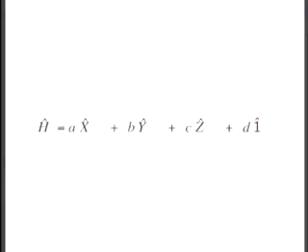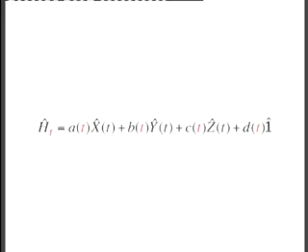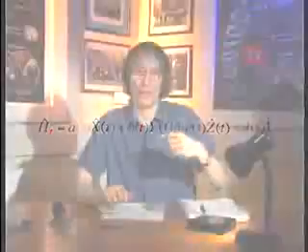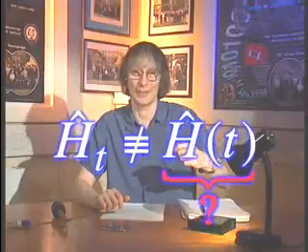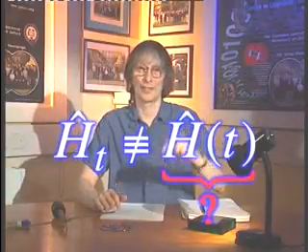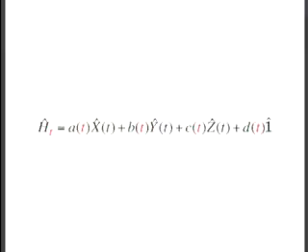But no, it's easy to find one. Here's one. Pick any observable h of a quantum system at a given time. If the system is a qubit, then like all observables, h can be expressed as a linear combination with real coefficients of the representative observables x, y, and z at that time, and the unit observable. Do the same for every other time. In other words, pick a whole one-parameter family of observables, h subscript t, one for each time. The reason why I'm not calling that h of t with the t in parentheses is that we're already using that notation to refer to the time evolution of a single observable, whereas in this construction we're allowed to choose a different observable at each time.